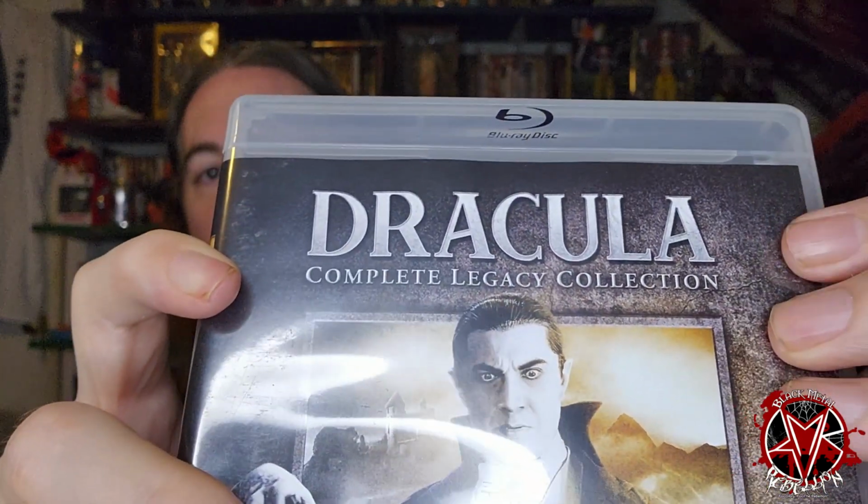And the thing is with these, I'm aware that Universal basically stuck all of their legacy collection and Blu-rays into this box, and it's not exactly its own unique thing. The only thing super unique to this box set is the booklet that comes with this. So the only way you're going to be able to get this original House of Horror booklet is through this box set. And luckily I got it on sale for $125. It's normally 125 Canadian, that is, if you're watching this. So I don't know what that is in US dollars, probably 75 bucks.